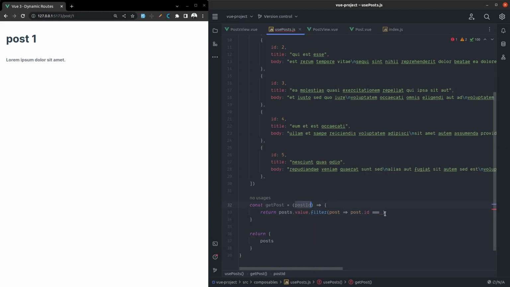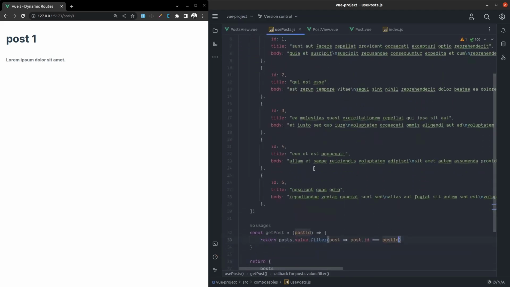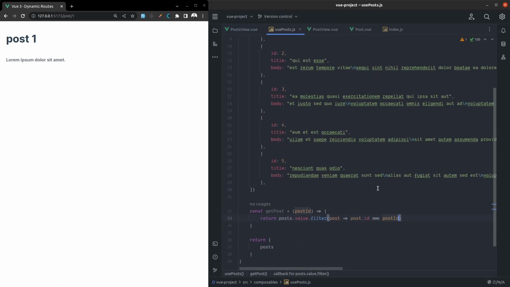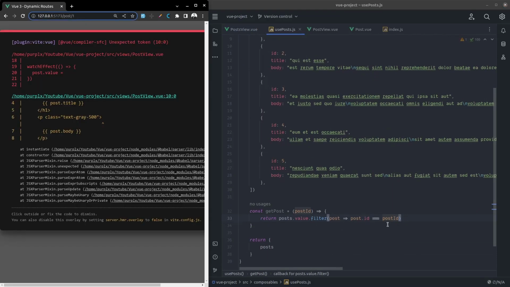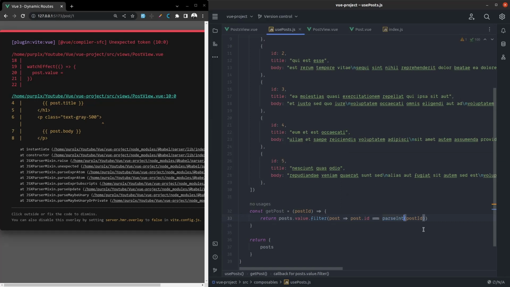We will use this like so. But one thing to pay attention to here, when we pass this ID from our route parameter, it will be a string, so we will need to wrap it with parseInt, and filter will give us an array. So to access our post, we will access it like so.